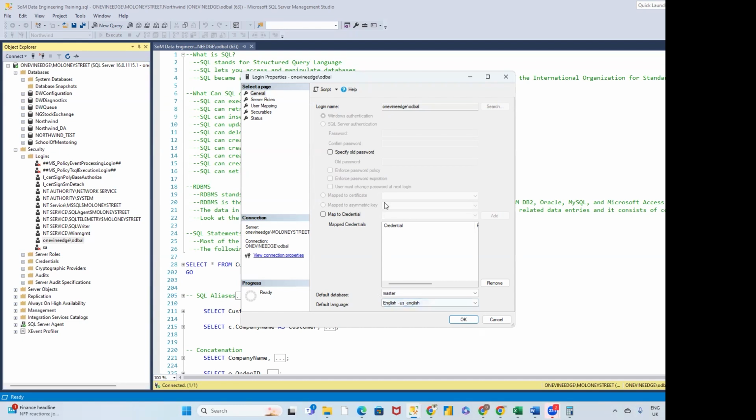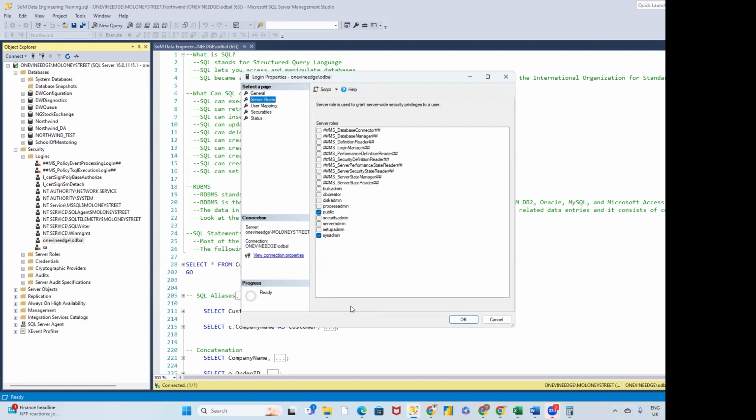Okay, so now you can see the server roles. You can see here, I am granted also this one, the sysadmin. That means I've got the system administration, the overall admin on this server. Sometimes you can just be granted public for people who just need to access this database and view it.